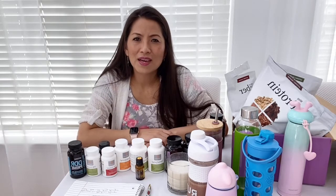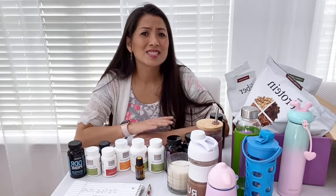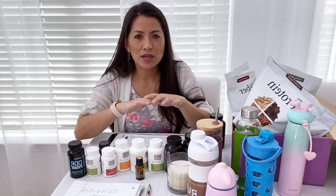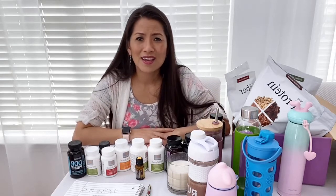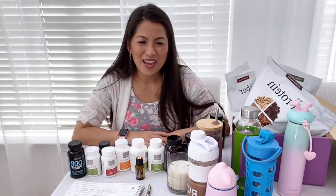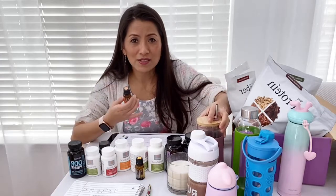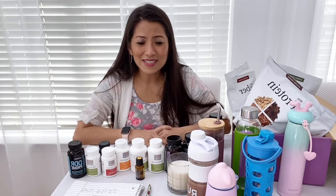Note, if you've had lots of illness before, or you're on lots and lots of medications, and this is your very, very first time, I would recommend that you extend this 30-day cleanse to 60 days. You cut everything in half and do just half dose of everything as you ease yourself into it. And of course, when you release toxins, your body's going to have some discomfort. It's a natural thing because you have toxins in your bloodstream, and that's why you drink lemon oil and water to flush it out, because our cells hold on to those toxins. So I think that's about it.